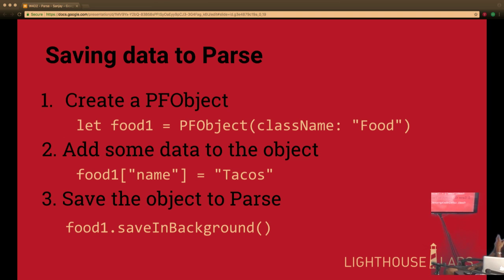You don't need to have that data stored in your app, but eventually you'll want to be connecting your current data with Parse server, so then you wouldn't be hard coding all this, okay? This is just an example of how you're going to save the data online. And this is also an important thing, saveInBackground. Just like how the data task doesn't start unless you say task resume, same thing. You have to call this saveInBackground.